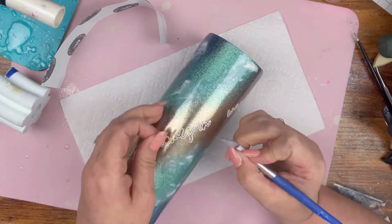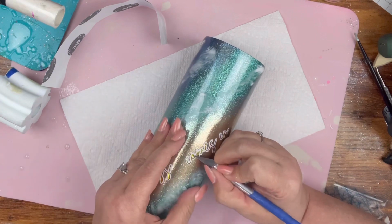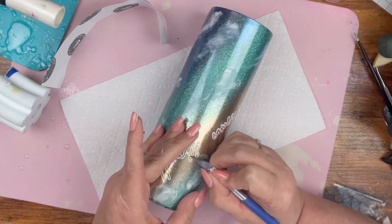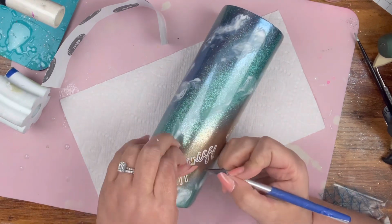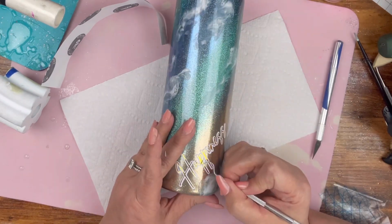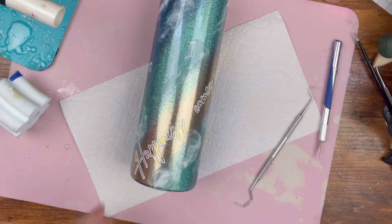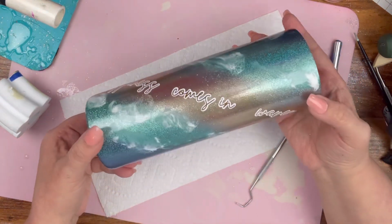So I'm just removing all the little excess bits that were too small to weed out, and did that while I was on the tumbler. It was just so much easier. So once that was done, I apparently still needed to weed that out. Once that was done, I'm going to make sure that everything looks good.